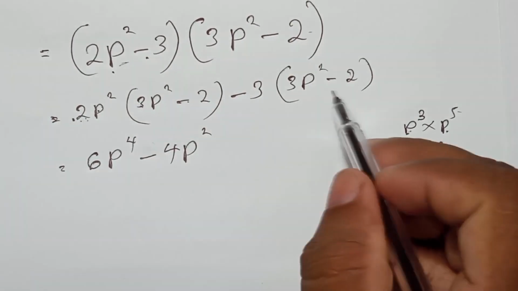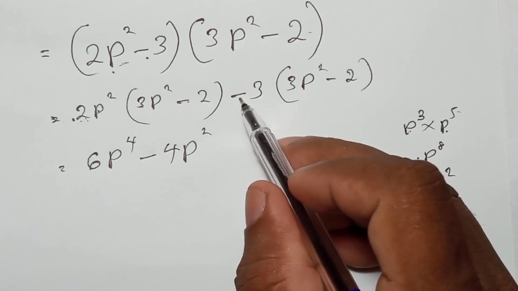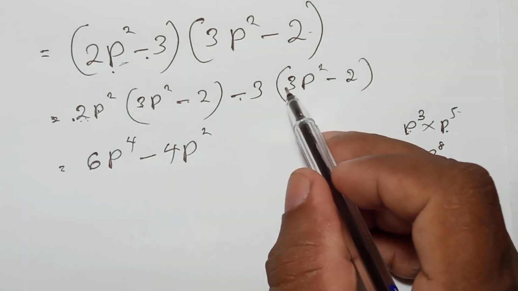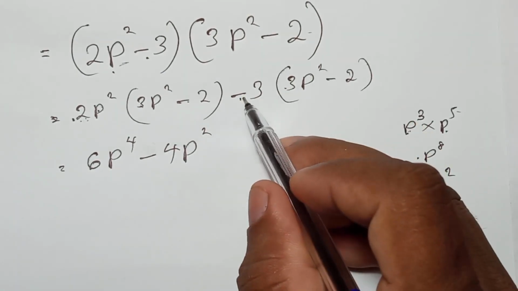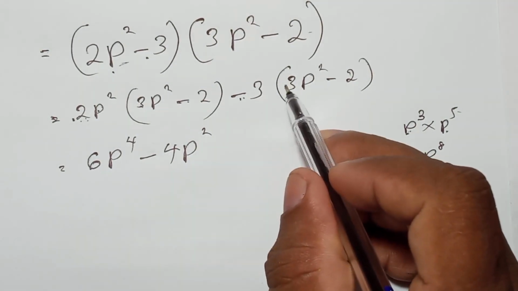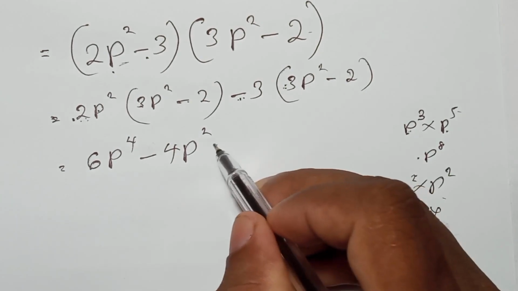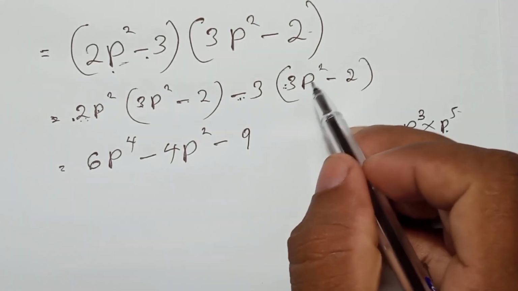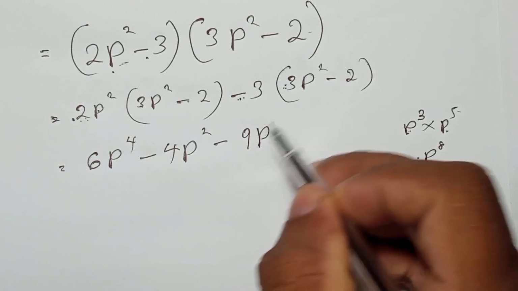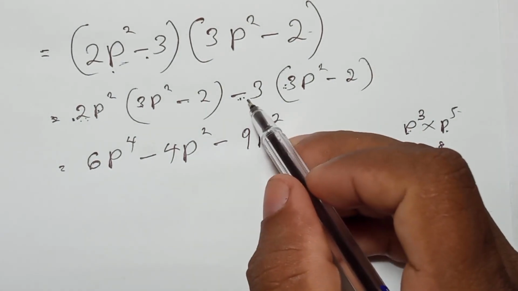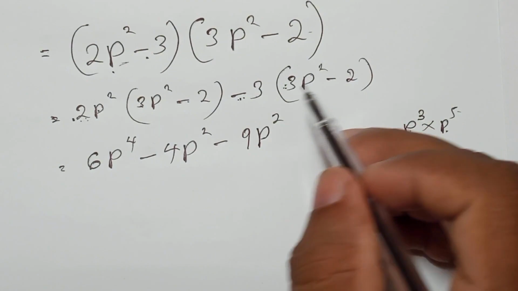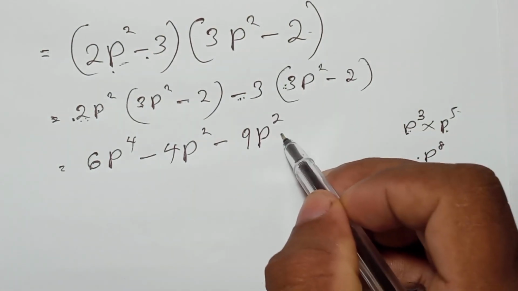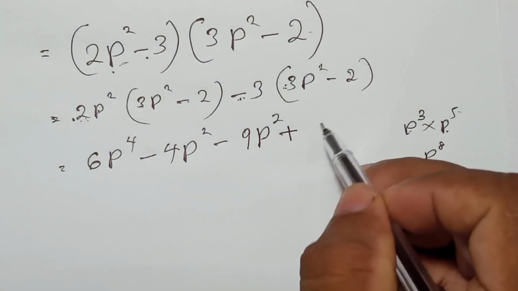And then here I need to multiply again, by minus 3, I need to multiply plus 3p square. So minus into plus, here this 3 has no sign, that means plus, minus into plus, minus 3 into 3 is 9, and here there is no letter, but here we have, so that's why it will be p square. Then again minus 3 into minus 2, it's simple, minus into minus is plus, 3 into 2 is 6.